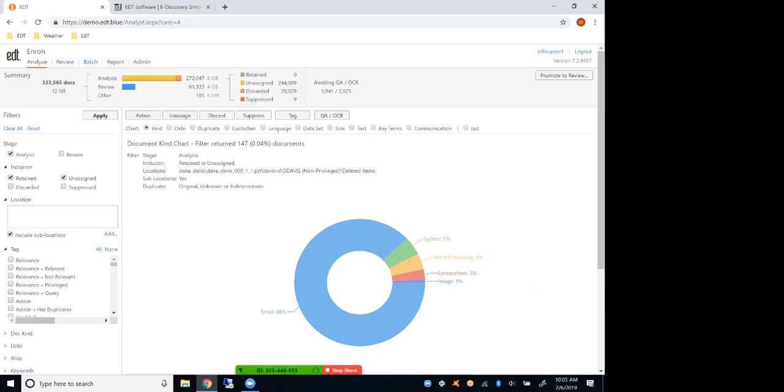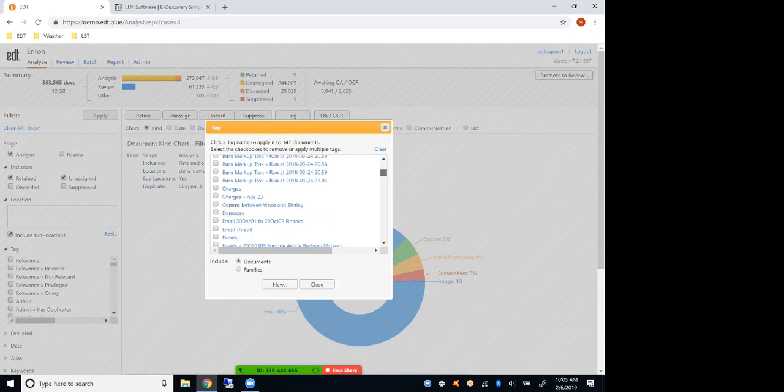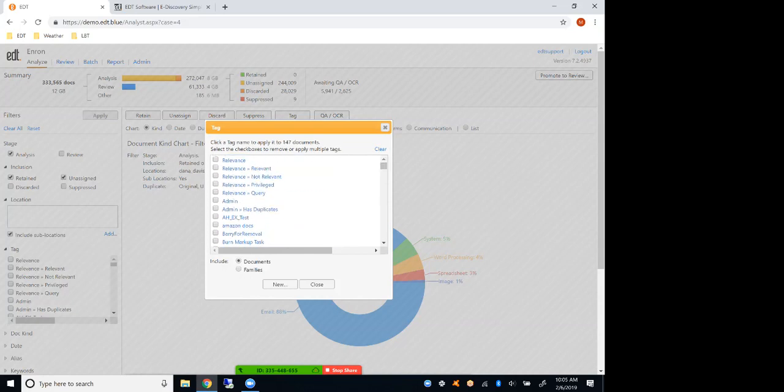So you also have the ability to tag documents. So if you know that at this point you want to tag these documents, you can click the tag button, you can create a new one, or you can add it to an existing tag that's already here. When you do that, these tags also transfer from analysis to review. So for instance, I have a tag here that I created a good while ago for M. Schumann test.